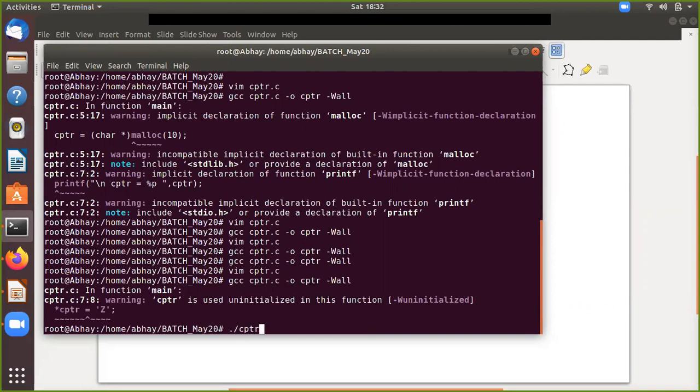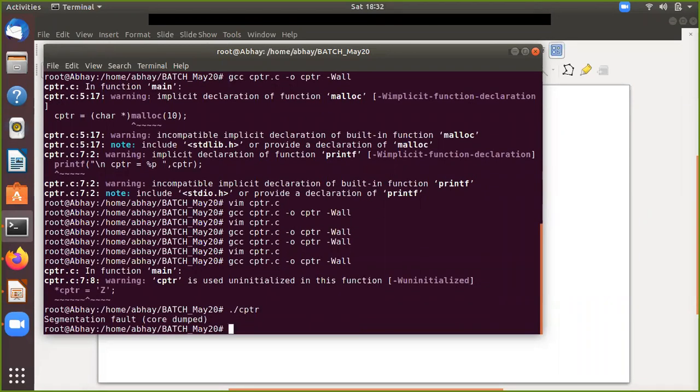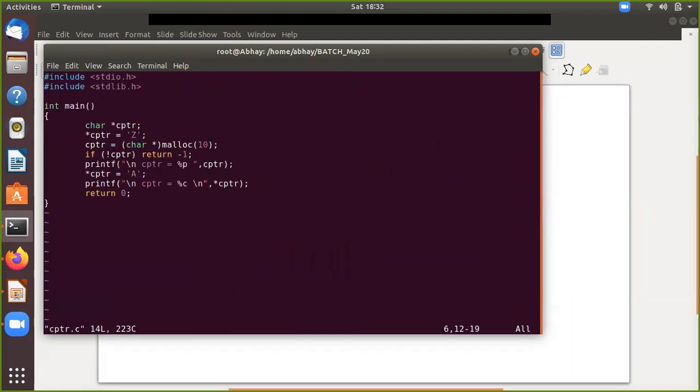So cptr is an output file for us. We'll talk about the segmentation fault, because you might see it very frequently when you work with heap based stuff. So let's park this for timing.